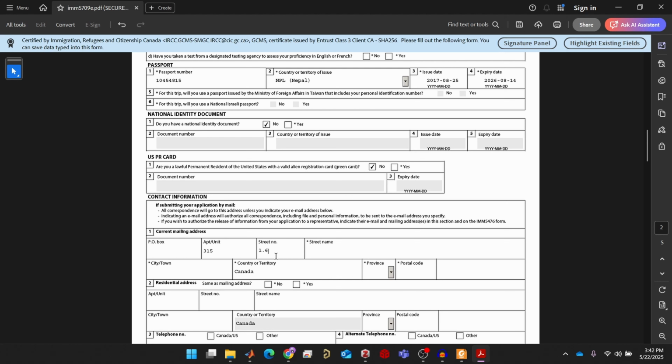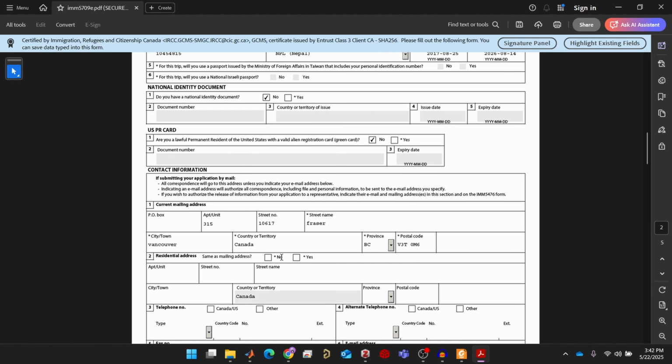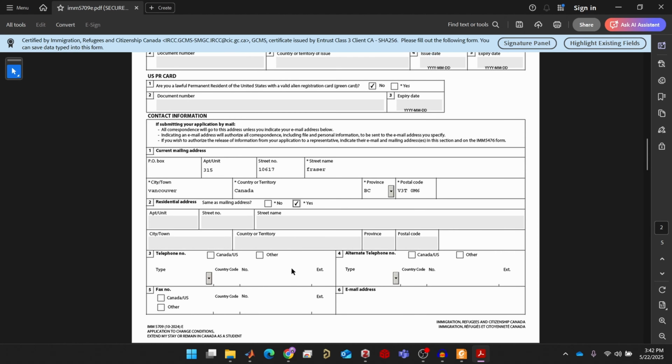At first put your apartment unit if you have one. Something like that. You can fill in your current address, and yes, the mailing address is the same.